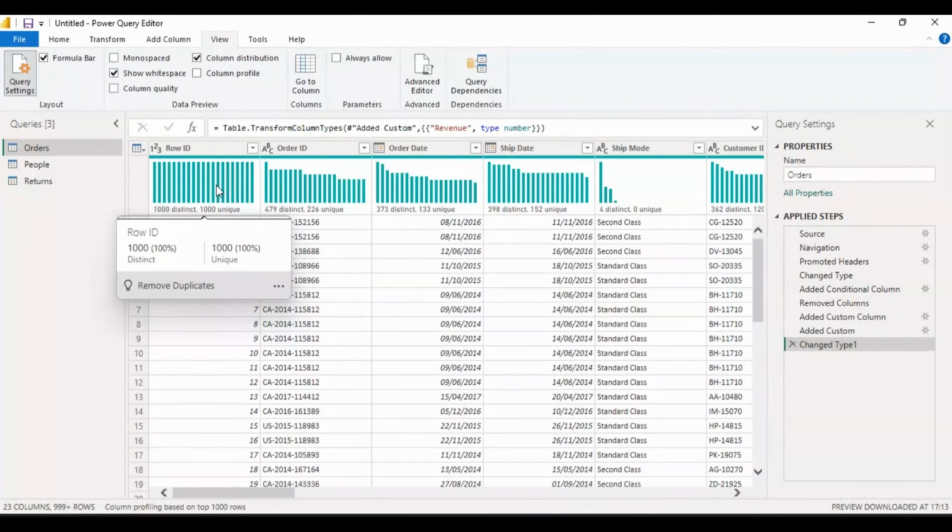Now, when we say that a data source is unique, it means that we cannot have two values that are the same in a given column. It's only common for what? Number ID.